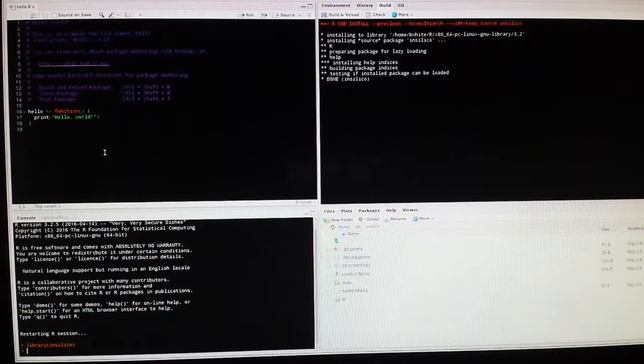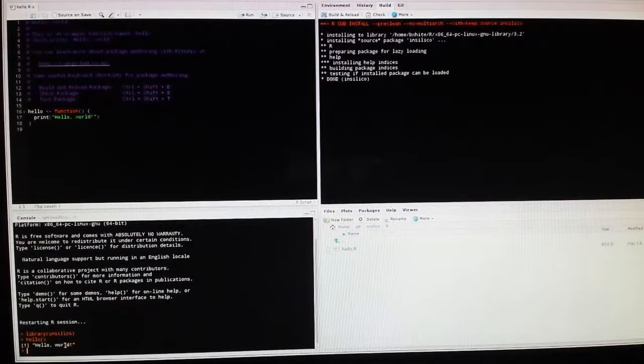So all you really need to do at this point, let's take a look under the R directory. There's a hello.r here. This is the file we're looking at. So hello is a part of our library. Since the library is loaded here, we should just say hello, and it says hello world. So we've implemented a function in a package. That's all there is to it.